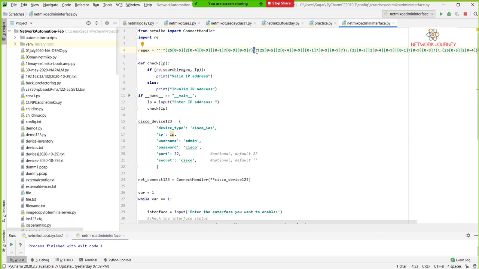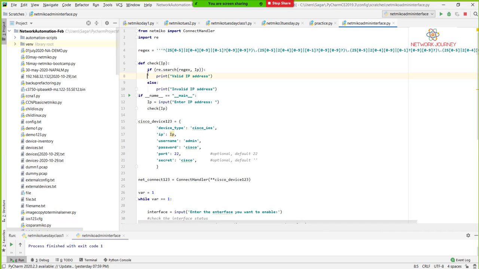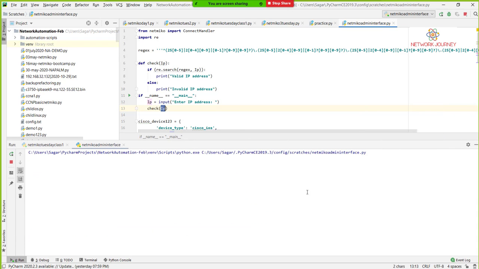Okay, so this is a dot here. There's a dot here. Question mark, dollar symbol, and these three things. Okay. Let's go with some good IP. Let's see what happens in that case.